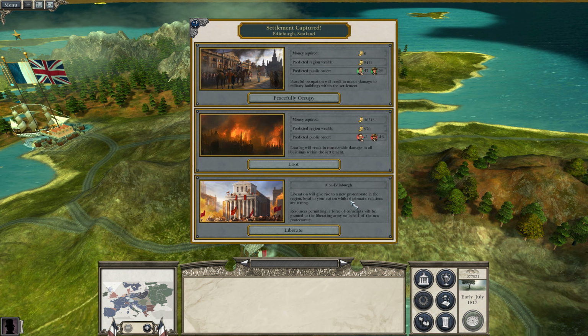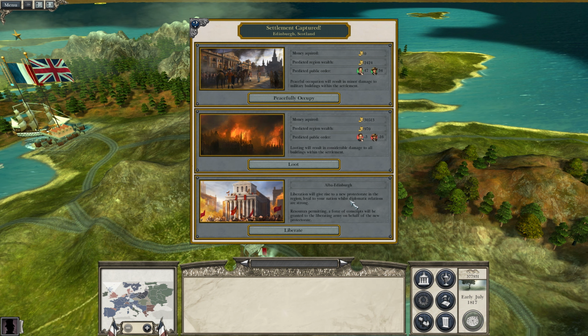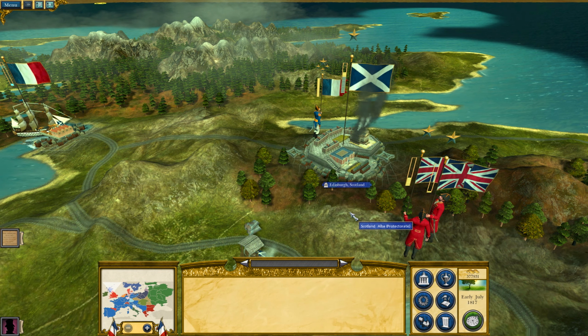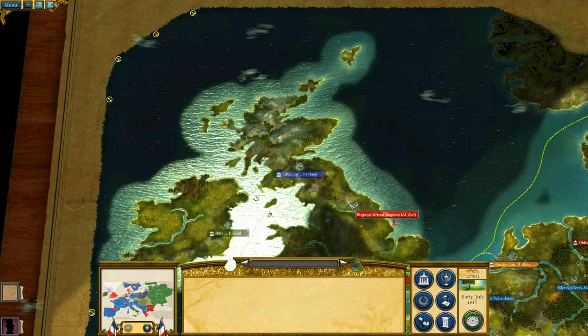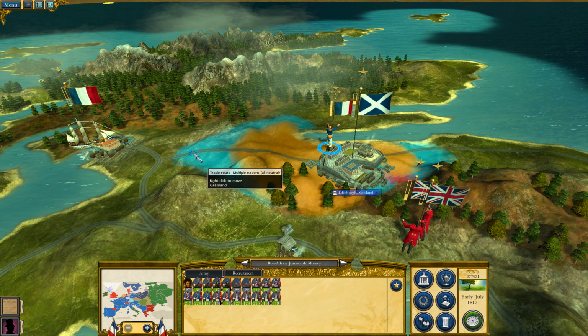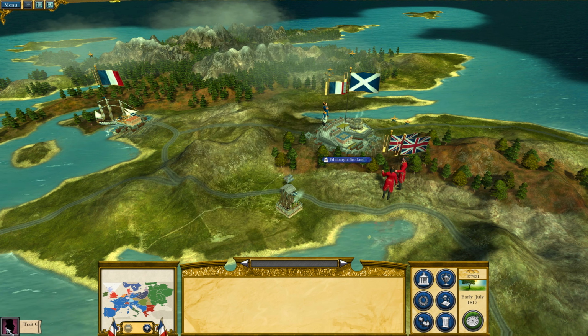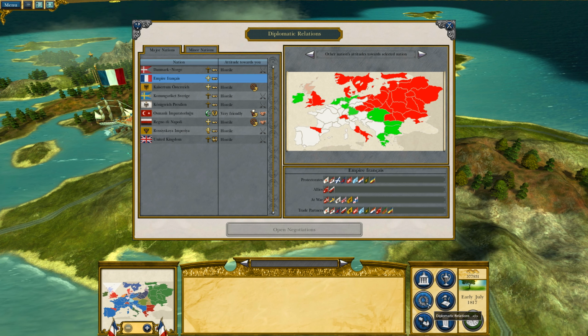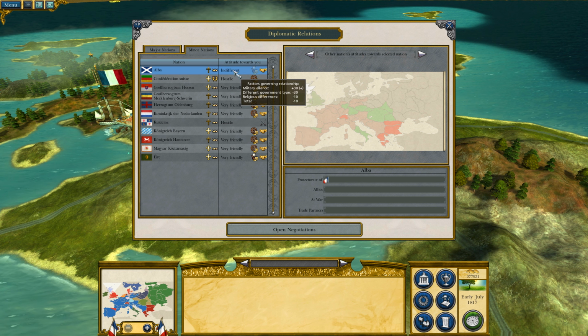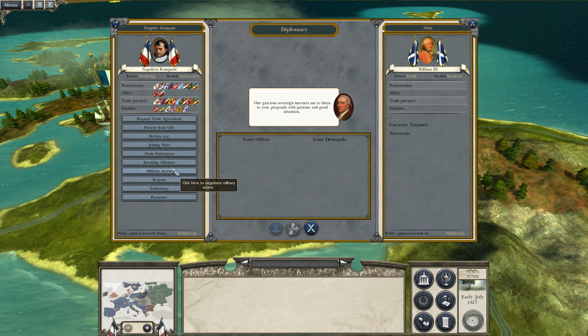But none of that is really important, because what we did was we liberated Scotland, and we forced all British troops out. They're not that far away, though. But now Scotland stands as its own nation, and they have a fort. So they should probably hold quite well. Right. They're indifferent to us. No relations whatsoever.